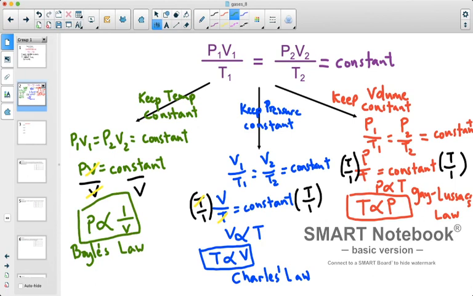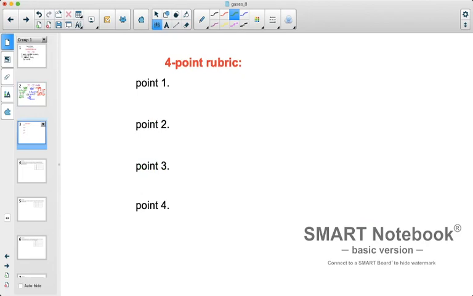All right, now, before we start working on some mathematical word problems using the combined gas law, I do want to remind you about the 4-point rubric. Every math problem that you're going to see in chemistry and physics and in college requires a certain amount of steps that actually act as your work or that prove that you understand what's going on. So you have to remember to follow the steps in order to get all 4 points. And I'm going to be looking at this on your worksheet. So the 4-point rubric allows you to get 4 possible points.